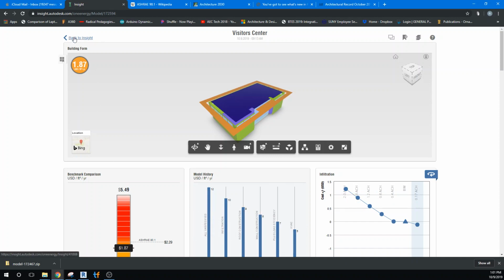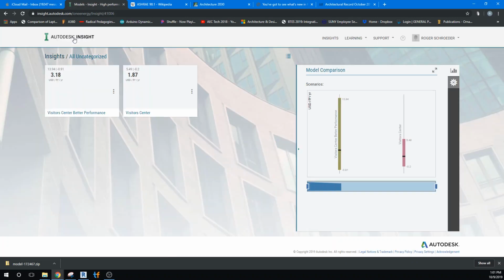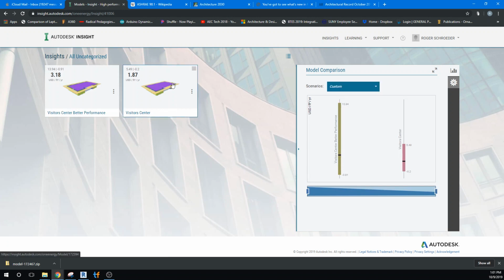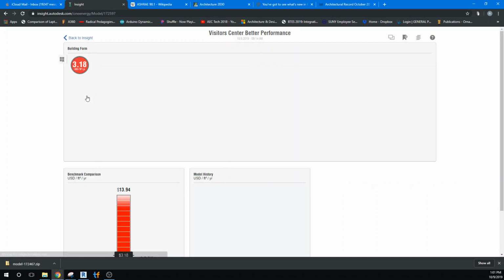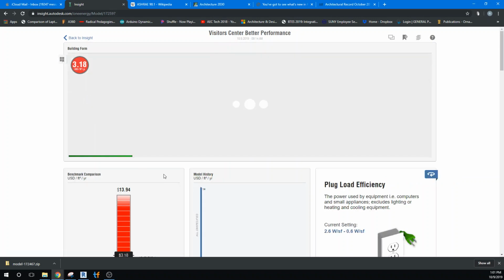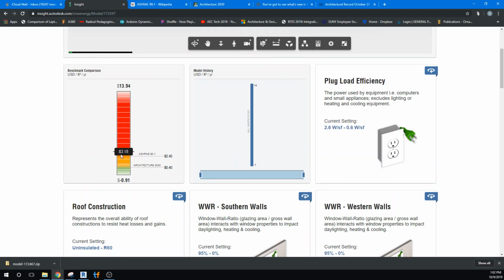Let's now go back to Insight. And you'll see that this one's already performing better, and this is what's a little confusing, than the one we specified with better materials. So I want to go through now and actually try to tweak this one also to improve its performance. Although this one, well, it's not really that much closer to achieving the standard.